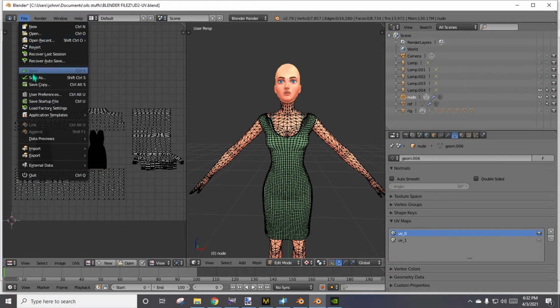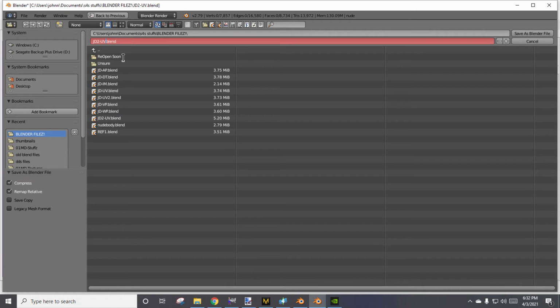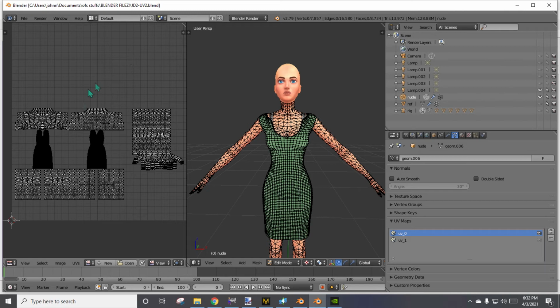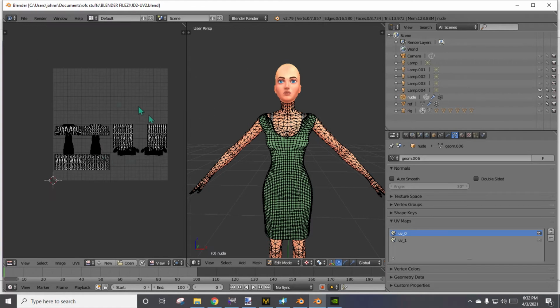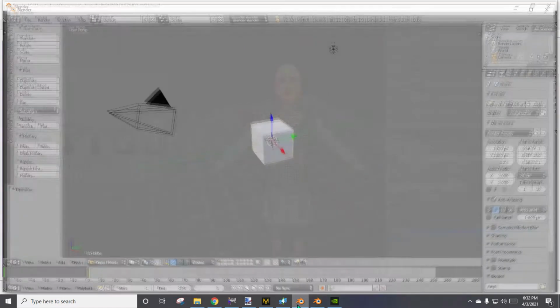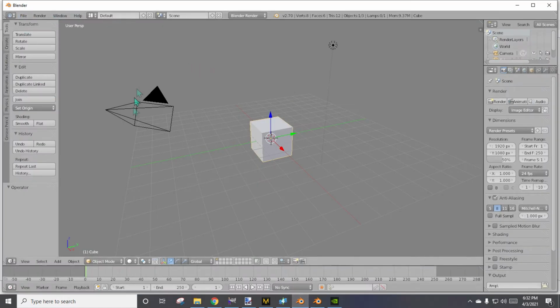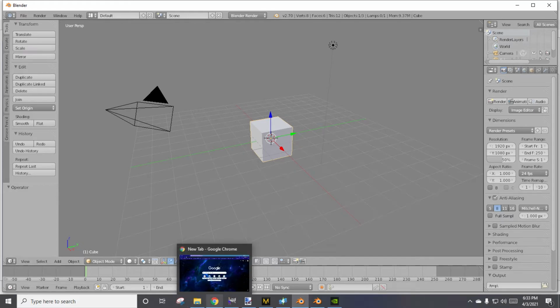And now I'm going to save it as UV2. Because now we have the UVs joined and we have the UVs mapped. So now that we've done that part, what we need to do next is make sure that our reference can be seen. And just save it again. And we need to go ahead and open this up in Blender 2.70. And at that point is where we will be doing the weight paint. And then after that, we'll be doing the vertex paint. And we'll be almost done.